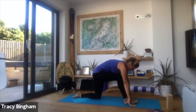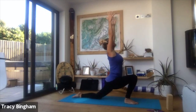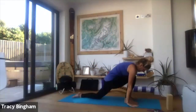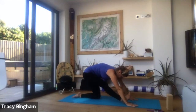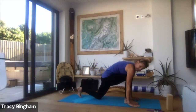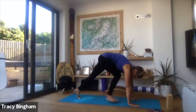One more, coming forwards, inhaling the arms up above the head, dropping the hips, opening the chest, looking up. And then exhale, bring the hands back to the mat, scooping the hips back, stretching out down the back of that front leg. Then ground down through that front foot, tuck the back toes and lift the knee, then step back to plank.